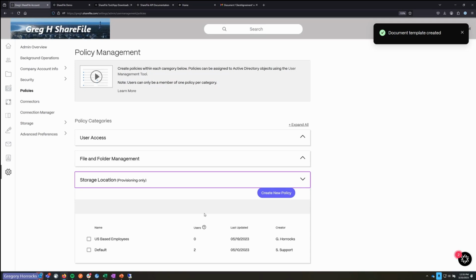So if you have a lot of users you're working with and managing, maybe some people need administrative access and you don't want to do that manually, the policy-based administration for the user management tool would probably be the better option, just because you can synchronize users from your Active Directory by security group, and you can provide them with specific policies that you build out for file and folder management or access permissions.